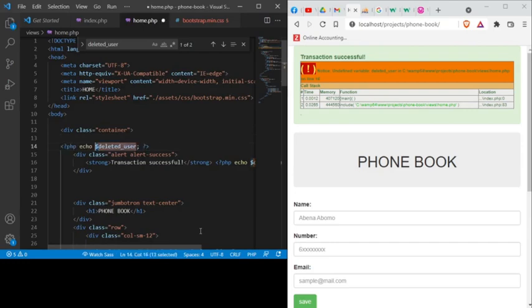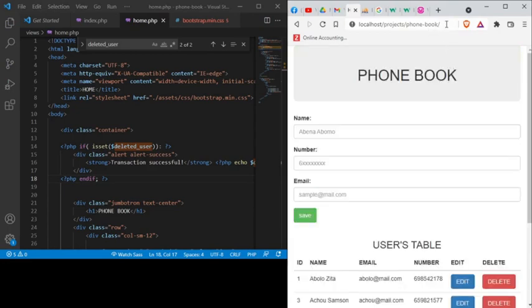I would simply come and say if it's set, means if it has been set, I'll leave it like this. If it has been set, do it. And then here simply end if. Yeah, so we'll not have such errors again.